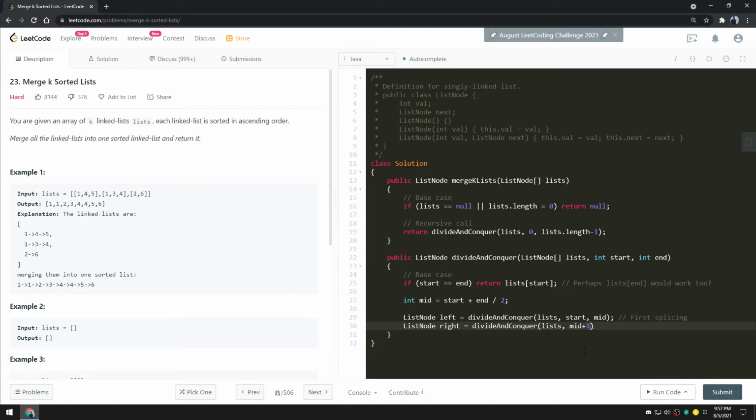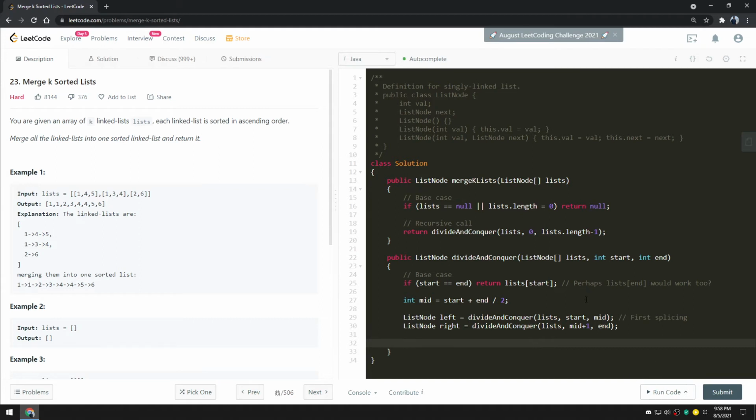The reason for that is because mid is essentially our index here. And we're trying to be inclusive on our left side and exclusive on our right side when it comes to using the mid variable. So we'll say mid plus 1 to the end of our list node. Now that we've gotten our 2 left and right sides, so we're constantly dividing our left and right, now we can actually do the merging.